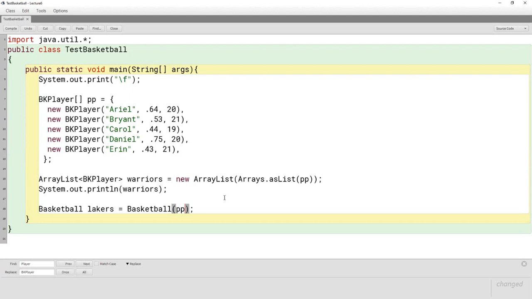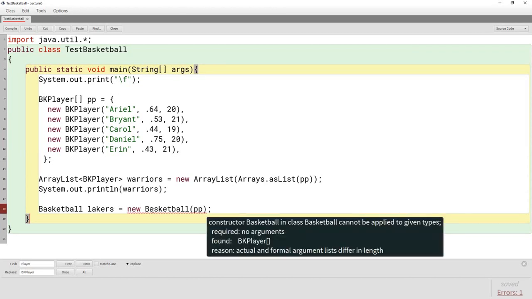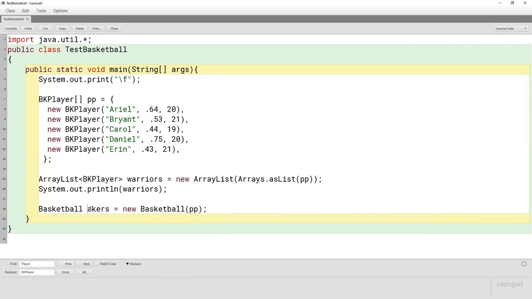Let me put it in the same array. So this one, Lakers. I need to create this one.